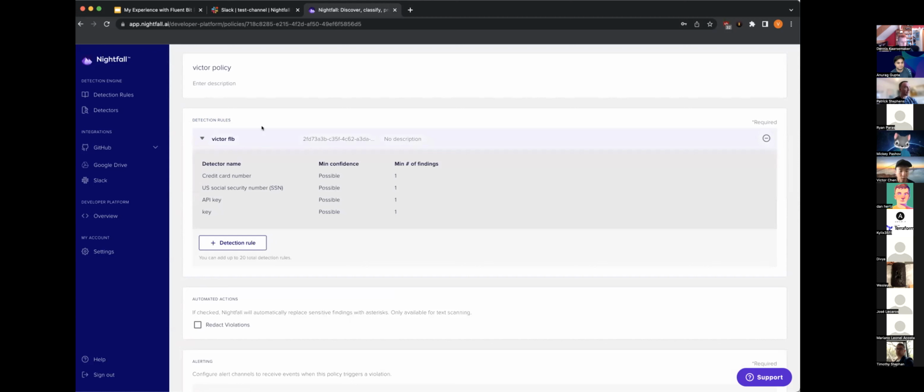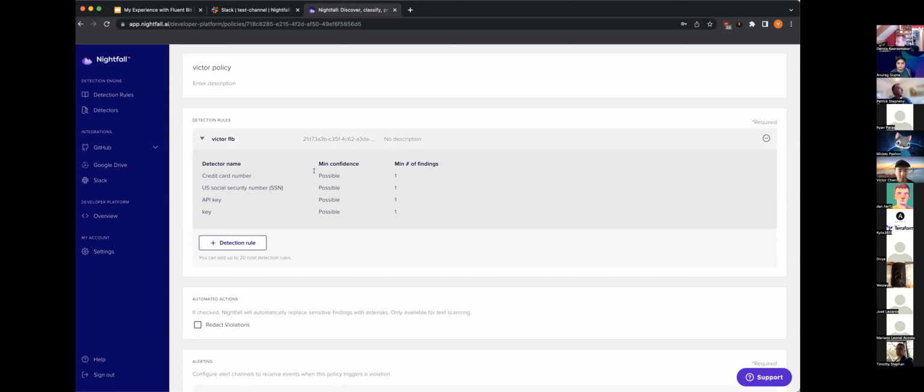So to scan for sensitive data in logs, I have credit card numbers and then social security numbers. And this one is a pretty useful one for logs, because API keys are easy to accidentally log. That's why I have this turned on here. And also this is just a regex based detector that I've set up here. It's not really that important, but it just matches for key.